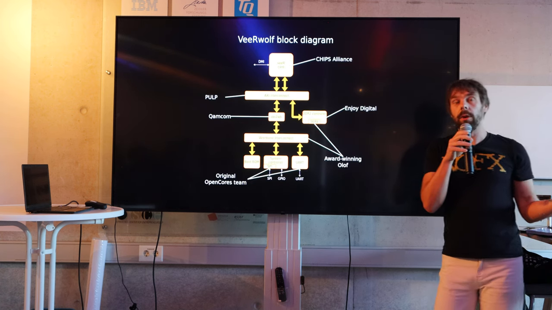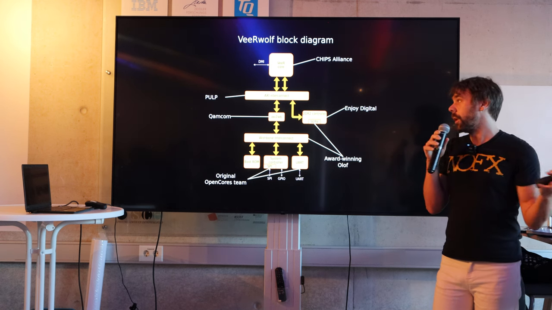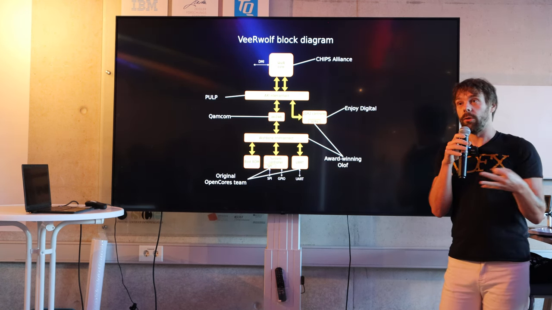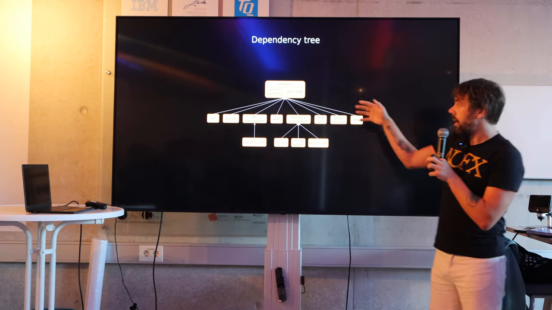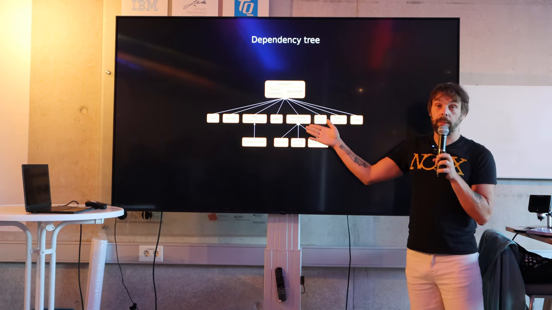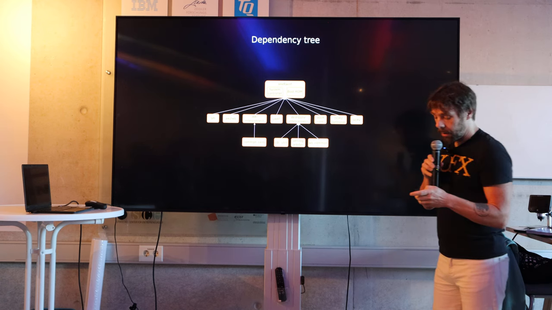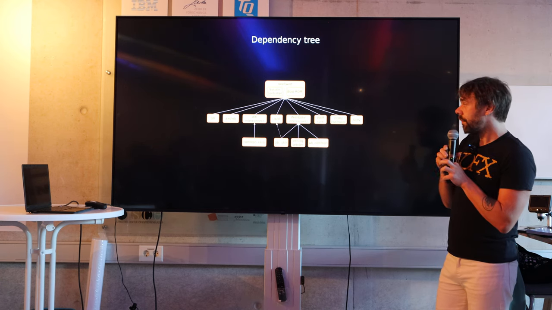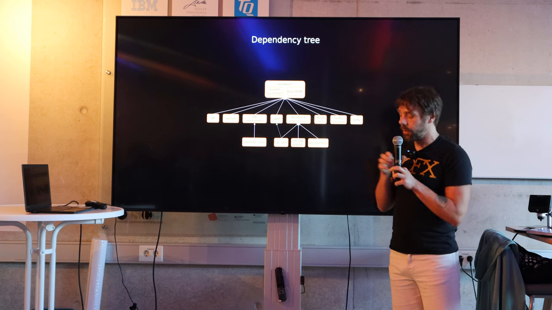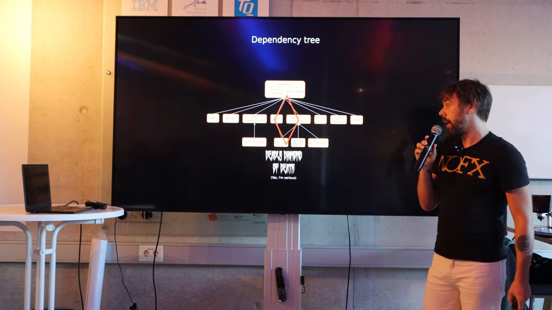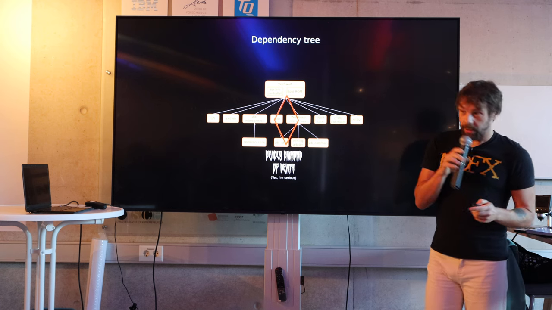Now, if you want to build a thing from components, you can copy all the things into your source tree, which is a very bad idea. You can also look at this like a dependency tree and maybe use Git submodules. Don't do that. Because as soon as you have something depending on different versions of the same IP, you will get into the deadly diamond of death problem, which is a known problem.